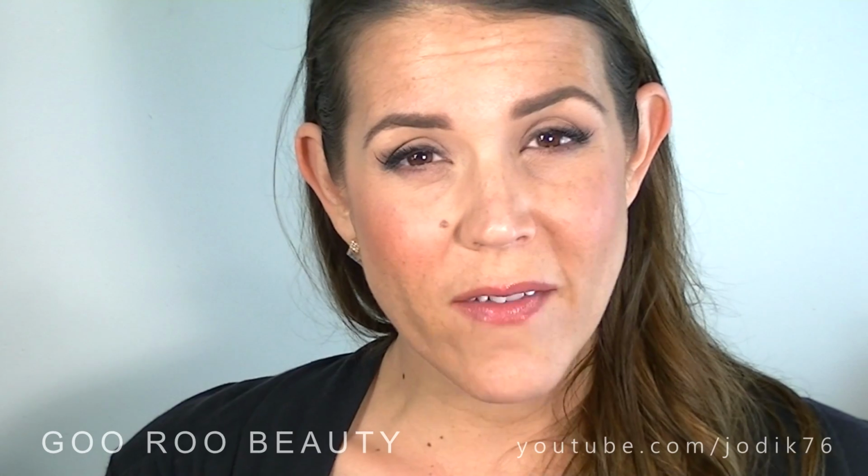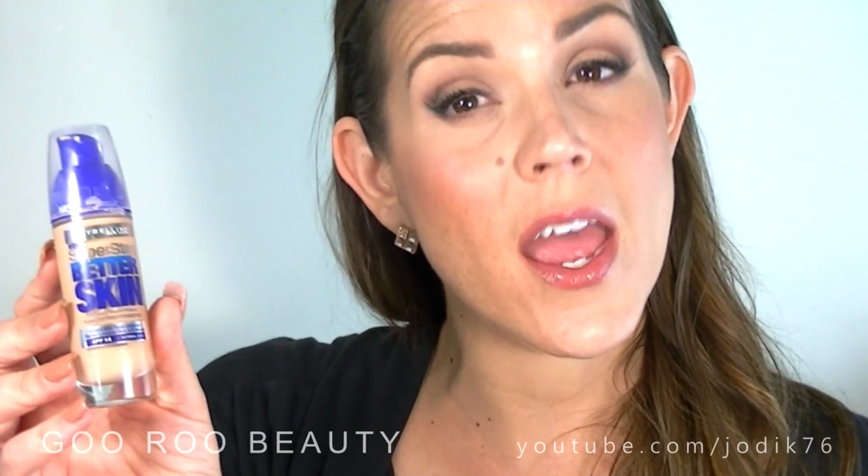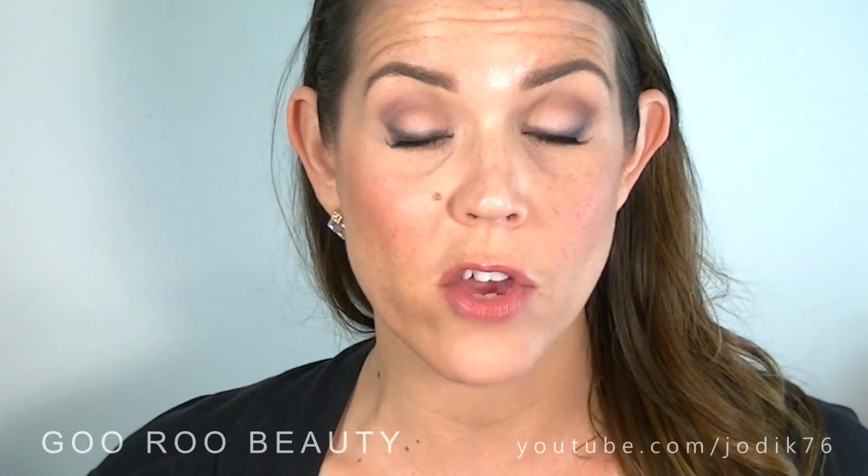Probably 4 or 5 hours into it, my nose did start looking a little bit oilier, and I would have wanted to touch up. I would say probably pretty average there in terms of longevity. Definitely happy with the way that it looks, but you know, nothing terribly special. My skin looks pretty smooth. Again, some of that will be attributable to the Maybelline Smooth Primer.